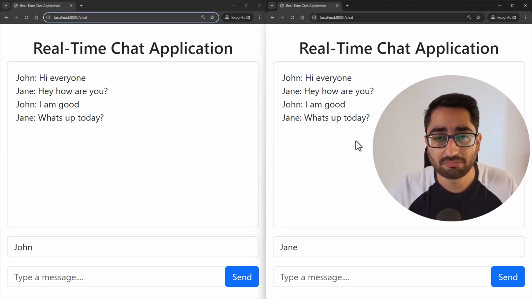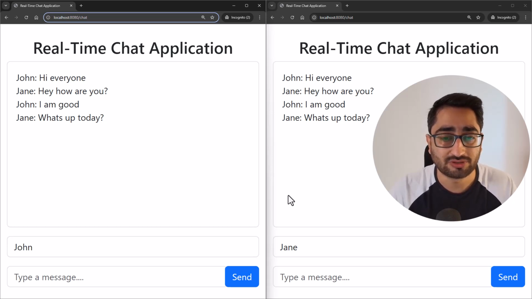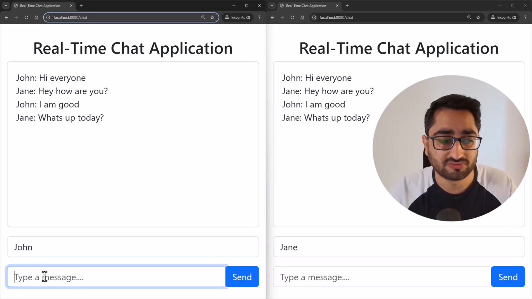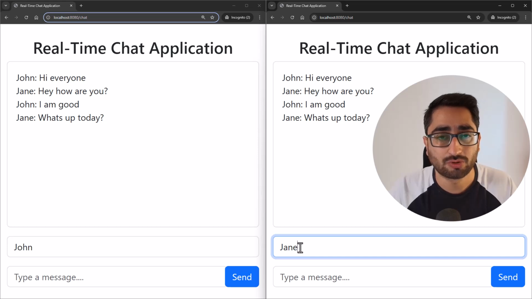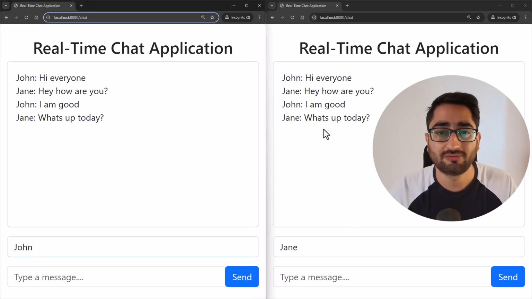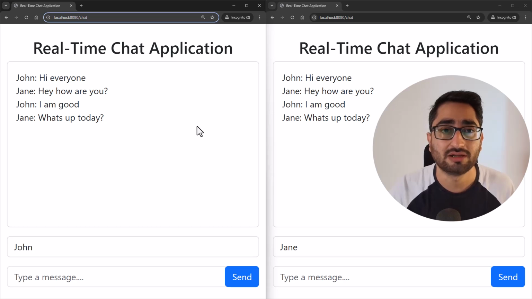And we are making use of quite a few technologies, and I'll give you an overview of how they are being used. But remember over here, the message is being cleared from this box, but the name is not being cleared. So once the name is set, it's set, and you can edit the name to whatever you want. I have not disabled this text box, but of course, this is just an application, and it can be extended to any sort of functionality you would like.